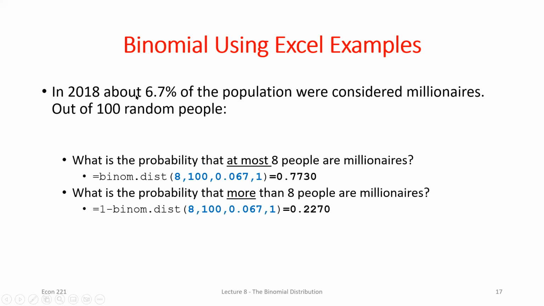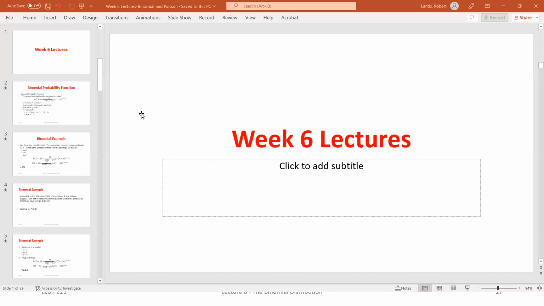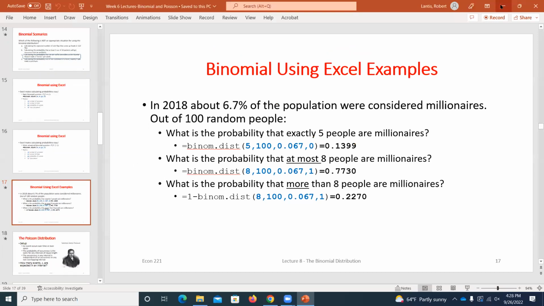Believe it or not, I looked this up, and it's primarily older people, but there's actually a pretty high percentage of the population, especially in, I forget what state this was, that are millionaires, if you just look at their asset value, like the retirement fund. So I had 6.7%.